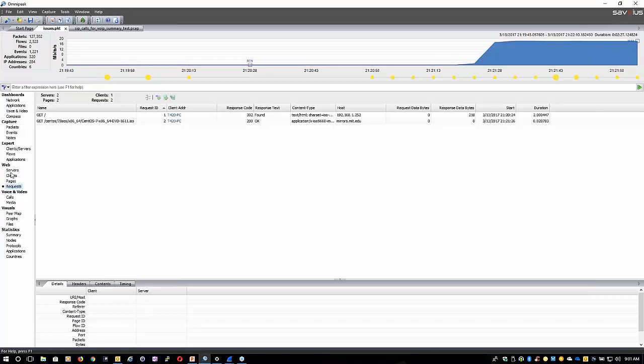Yeah. Awesome. Thanks, Jay. We have another question here. They're talking about how it's very useful to sort packets on a column. They're able to do this in Wireshark, but they're not really sure how to do it in Omnipeek. Could you give them a quick demonstration of that, Joe?